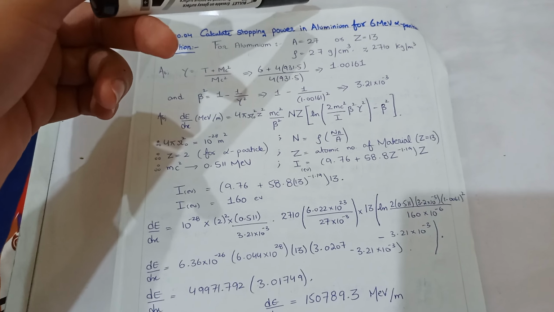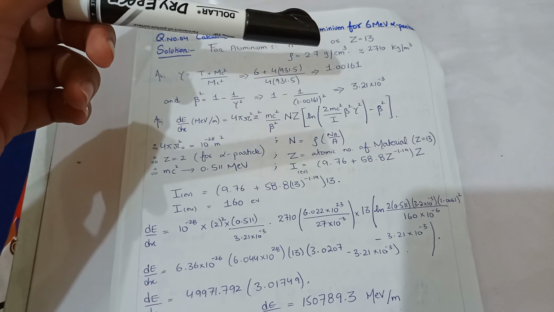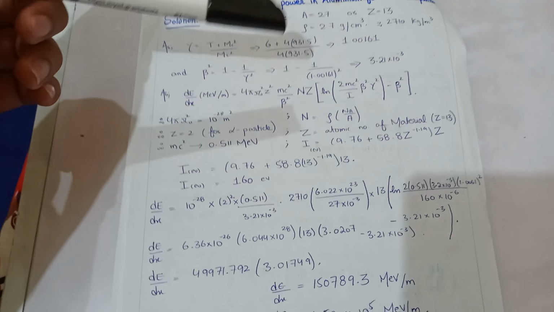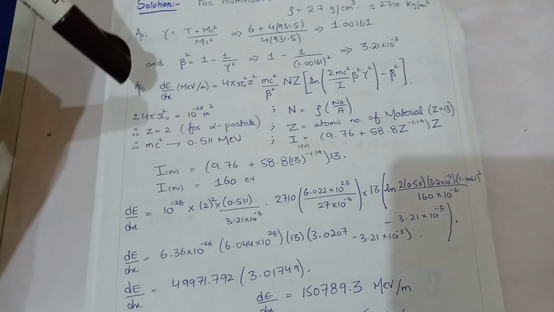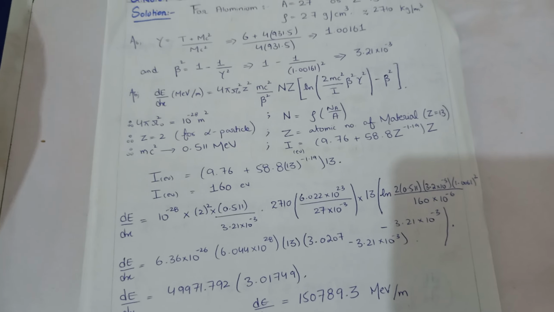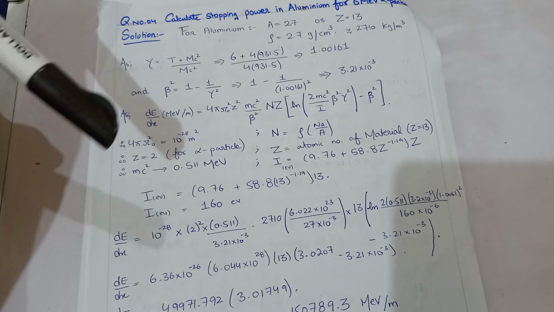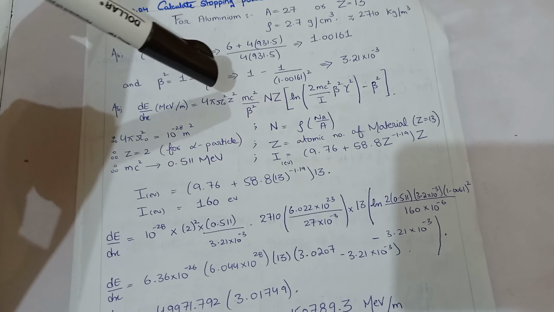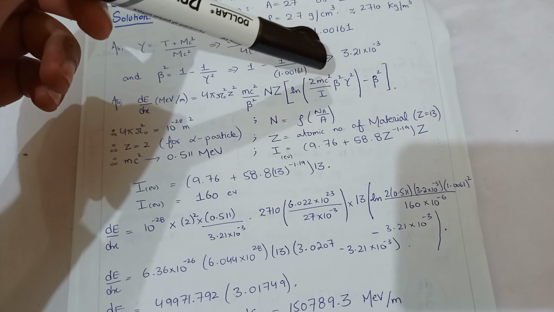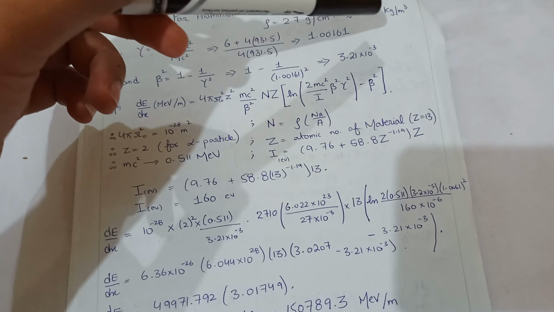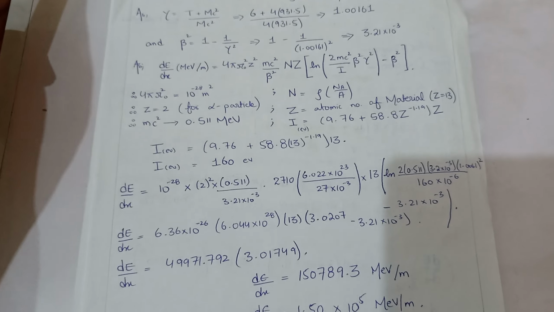And because this is not an electron, this is basically the alpha particle, there is another expression to find the stopping power. This is a little bit shorter than the previous formula for when an electron is going, but this is for when a proton or alpha particle is entering some material. So the formula is 4 pi r naught square z square m naught c square divided by beta square, n capital Z bracket ln of 2 m naught c square beta square gamma square divided by I, bracket close, minus beta square. So this is how you can find it for your alpha particle.